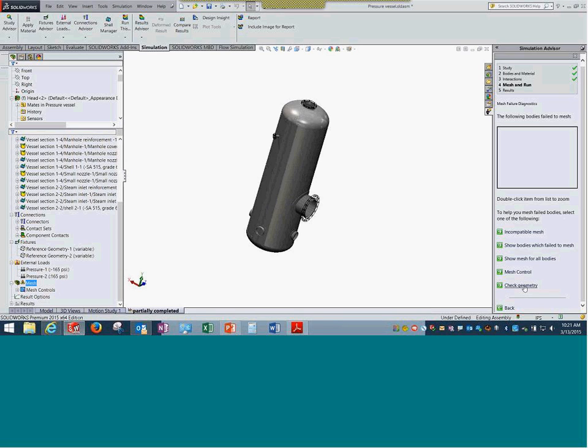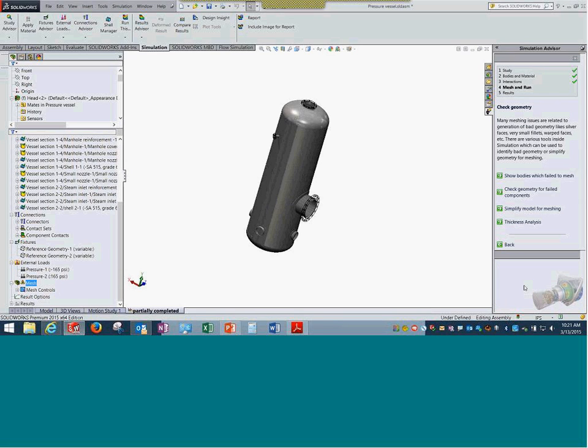And check geometry. It is just a tool which will help you find small entities, etc. And we have thickness analysis, and simplify model for meshing, where we get rid of certain geometries, and so on. These are coming through a wizard and they can explain. They can also be seen as a knowledge resource for you to understand what to do next if a mesh fails.